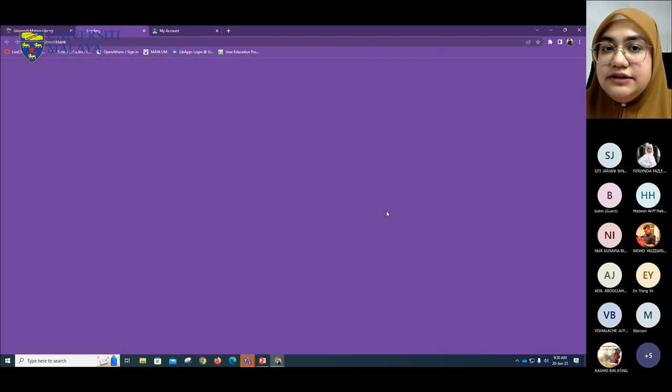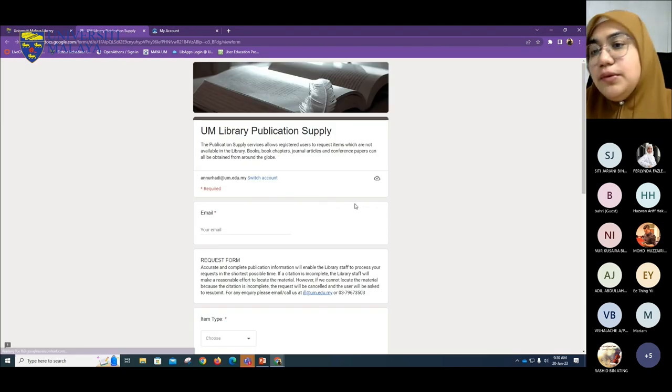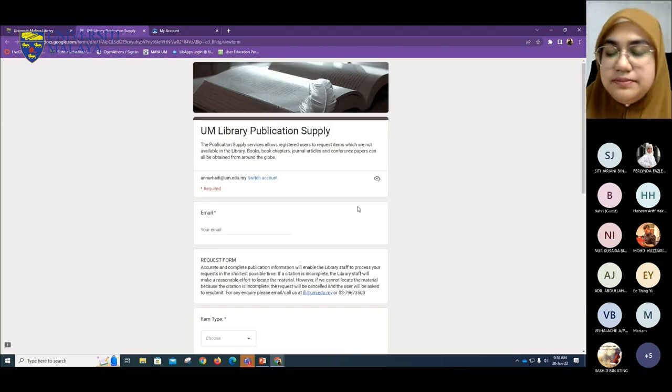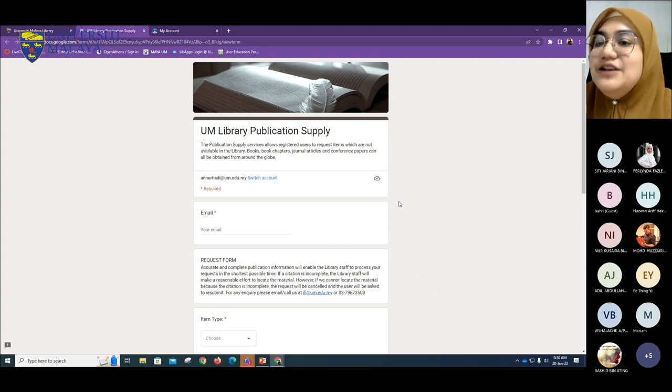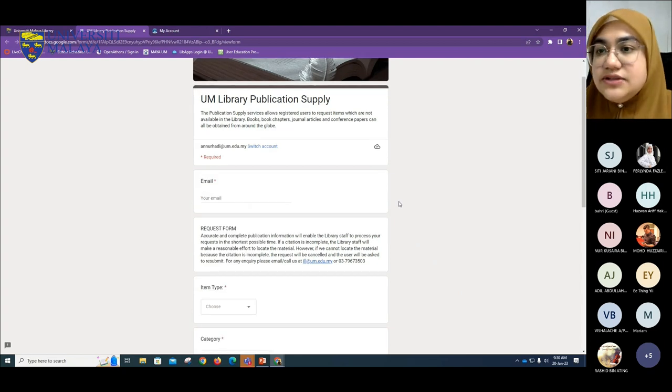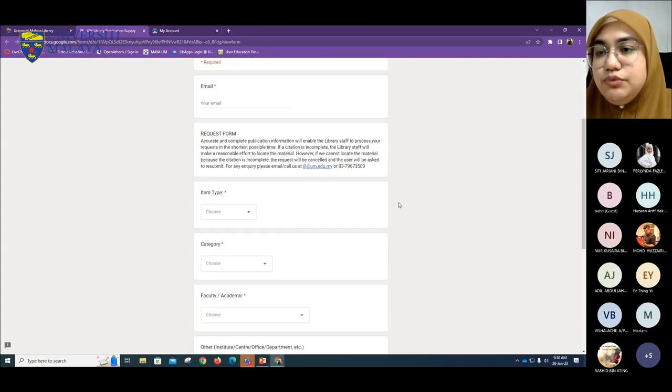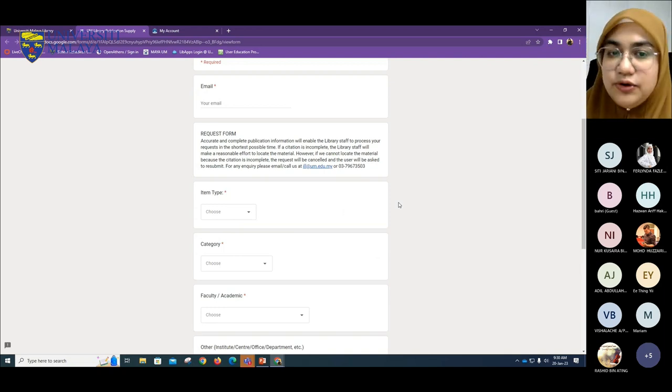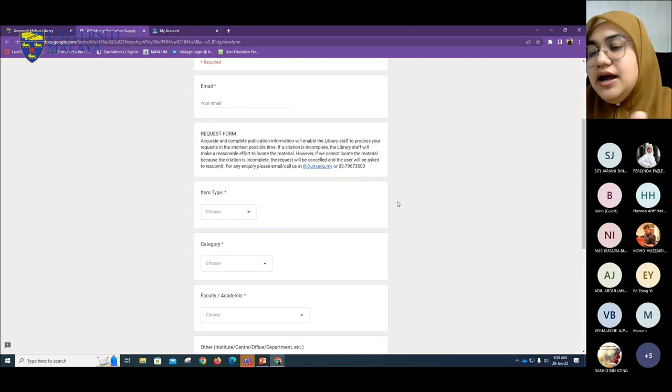Good. Then when you fill in the form, you can actually indicate one copy is available in UiTM, one copy available in USM. But if you don't know, it's still okay. You can just still put in the details of the book that you're requesting and we will do the search for you. It takes a bit more time compared to if you inform us where the book is available. Then we can just straight away contact the library and do the borrowing for you.